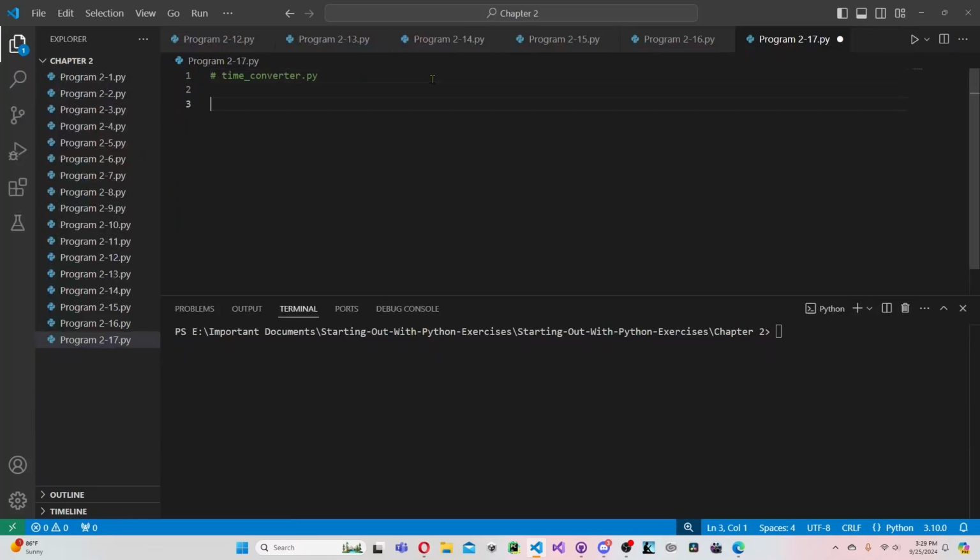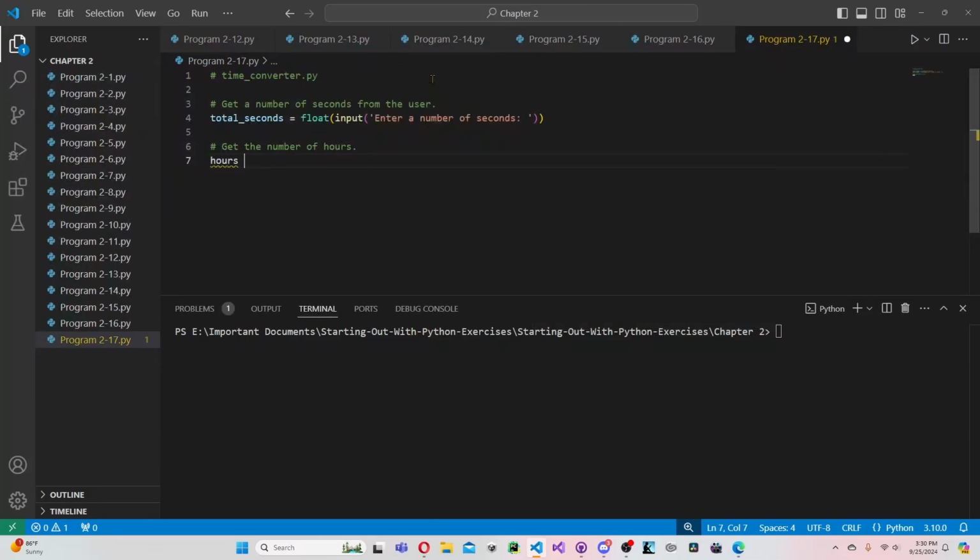converter.py. Interesting. Get a number of seconds from the user. Total seconds, float input, enter a number of seconds. Get the number of hours. Hours is equal to total seconds divided by 3600.